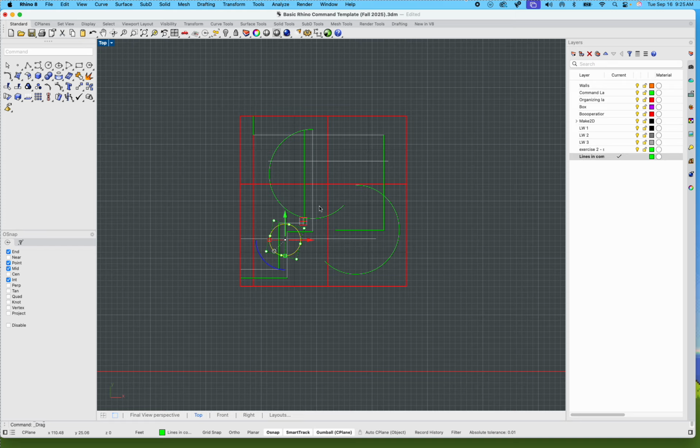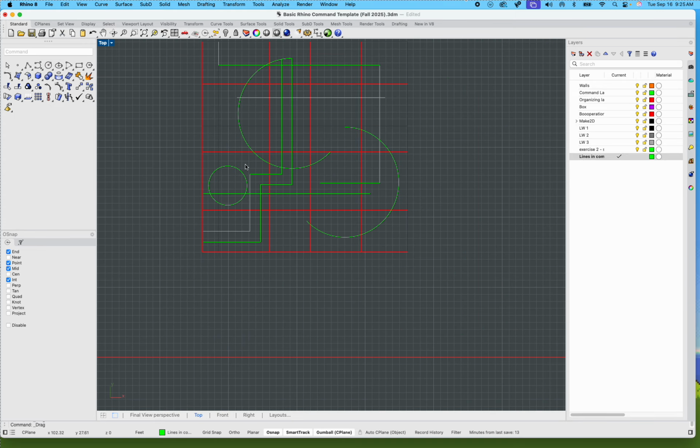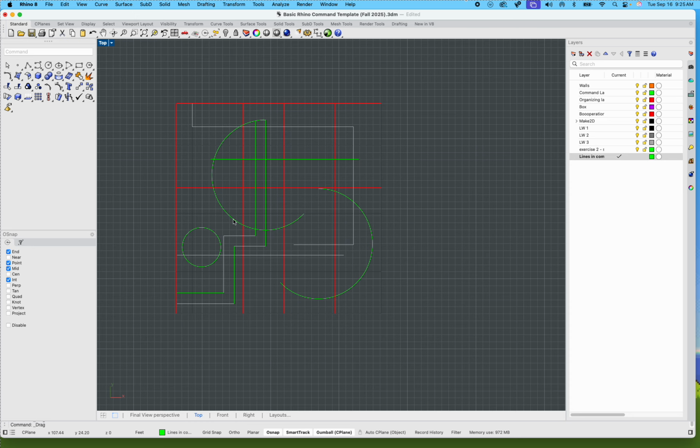But I'm going to go with some hierarchy. I already have kind of 2 big circles going on, so I kind of want to fill in this area over here. And I'm going to say that's my 3 curves. I do need a couple more lines, so let's go ahead and do so.